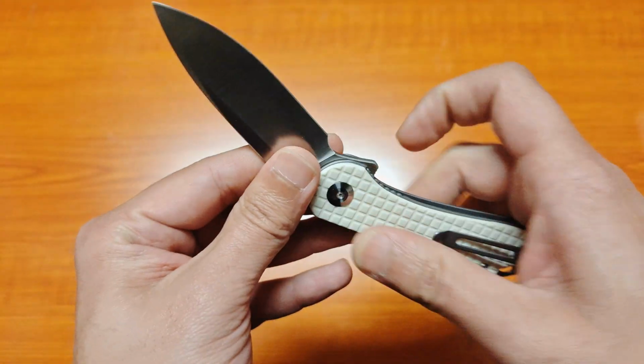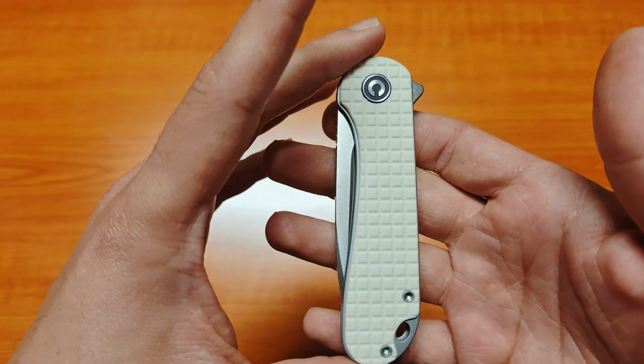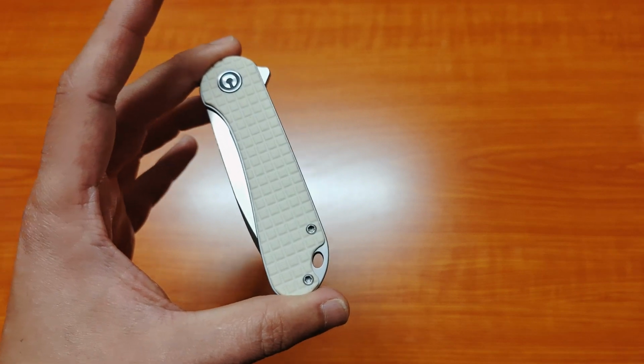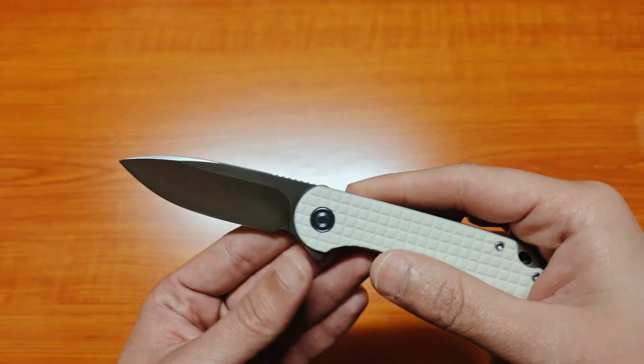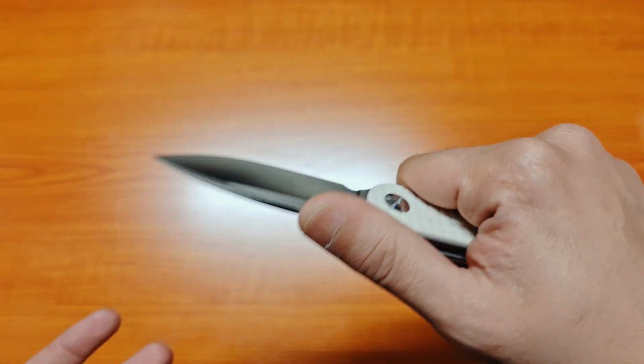So it's your flipper tab here. Look at your flipper tab. Closed length, you're looking on this at about 10.2 centimeters. The blade is about 7.5 centimeters, and the overall length is 17 centimeters, give or take. So, solid blade.